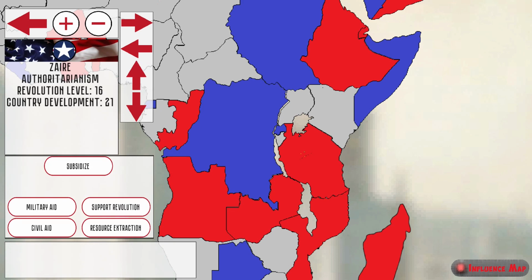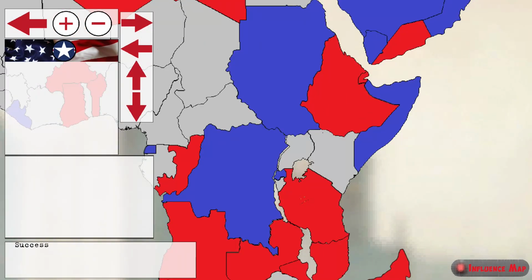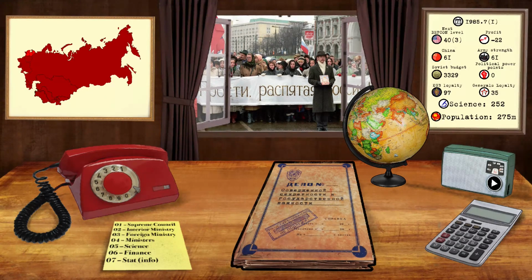Anything interesting going on here? Okay, so Sudan is pretty close to revolution. Let's keep supporting the revolution in Sudan. Support it in Zaire as well. Okay, let's see what happens next. I don't know what else to do here.